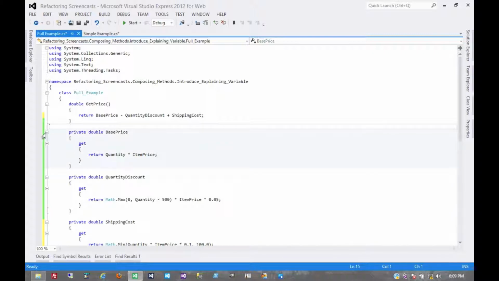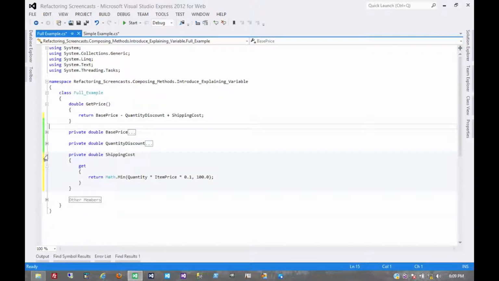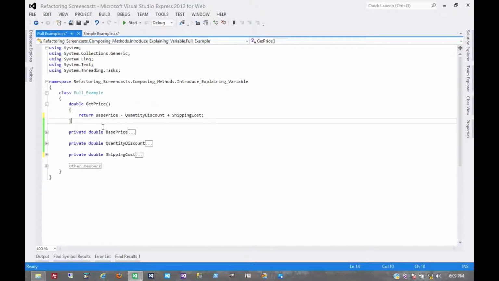And so the top level method, the getPrice, has become considerably easier to read. Now, the original wasn't a complex calculation at all, but you did have to think about it for a moment. And so the purpose of this pattern is to alleviate that moment. So when you're scanning over the code, it becomes very simple. I think it was Grady Booch who said that clean code should read like well-written prose. Well, this reads in a way that makes more sense.